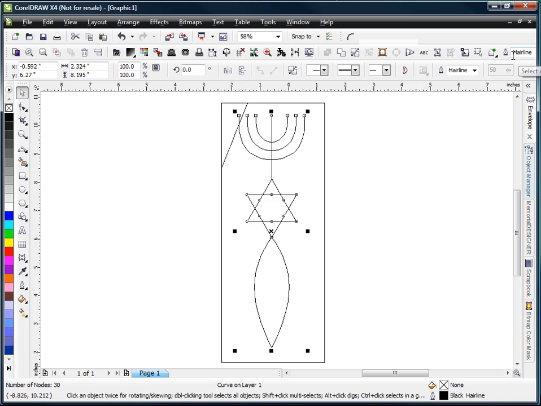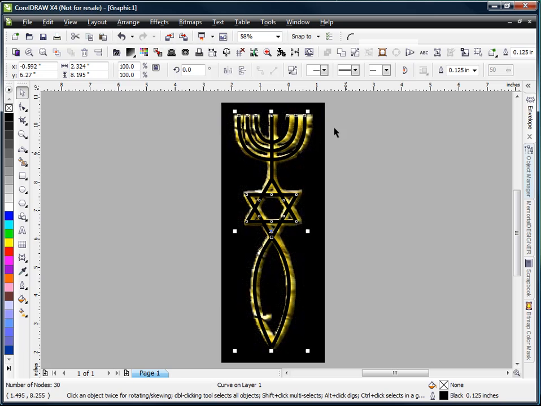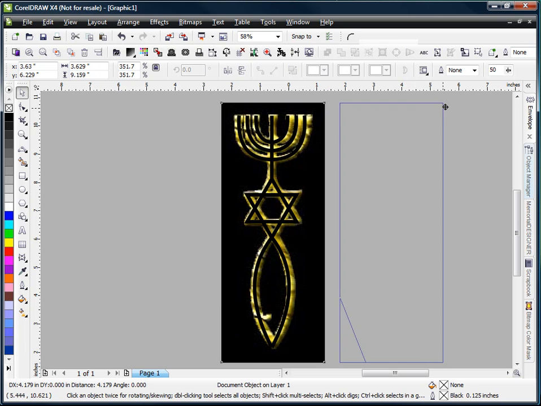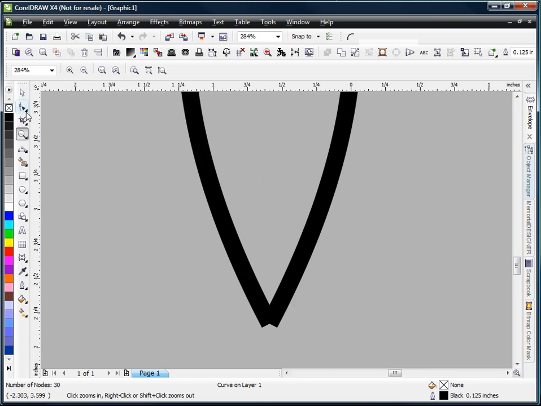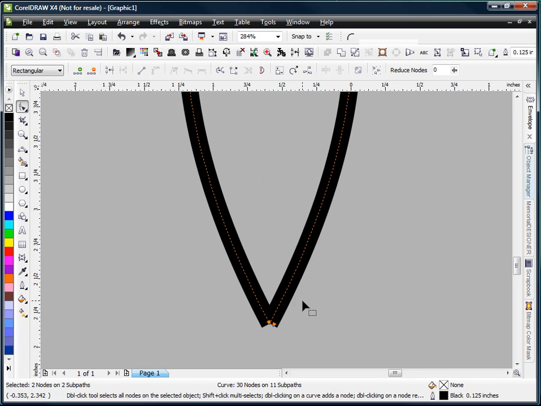and I'm going to give it an outline. Let's say 1/8 of an inch. Now if I go back to regular mode to view this, I can get this out of the way. You can see that I now have that design. If you look down here at the bottom, you'll see that we want that to actually come to a point. So if we zoom into there, we're just going to grab these 2 nodes, hit J on the keyboard, and it'll join those.